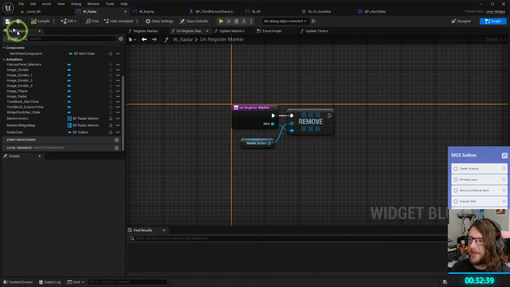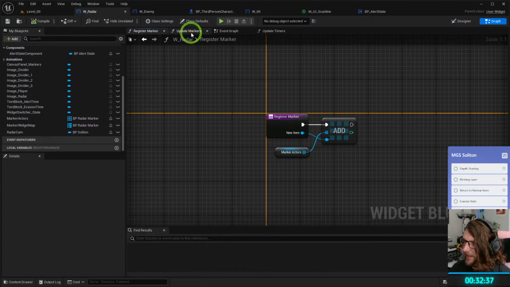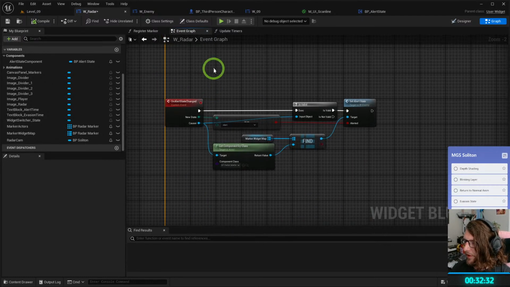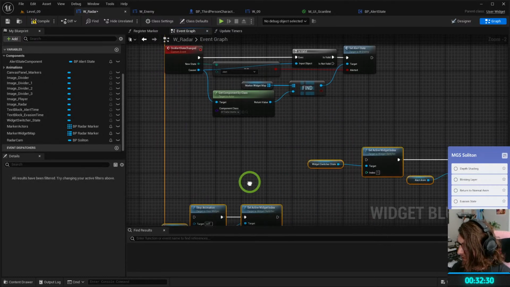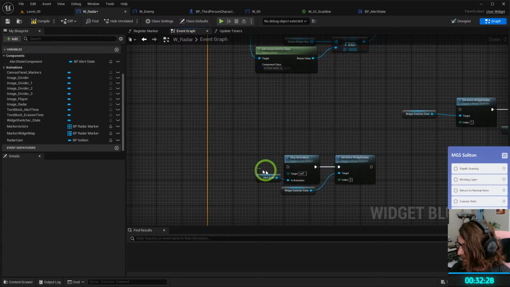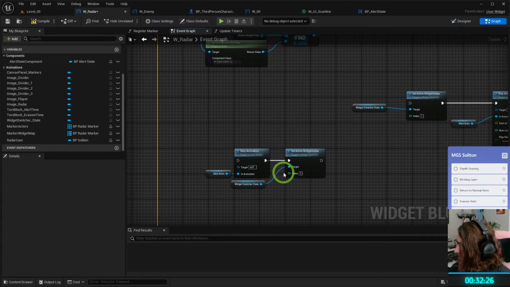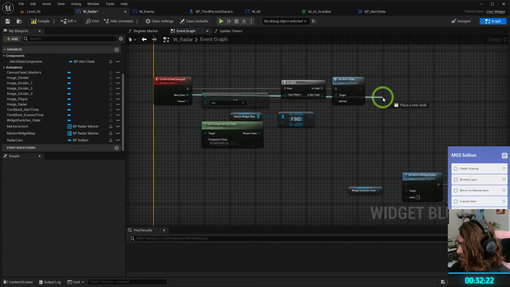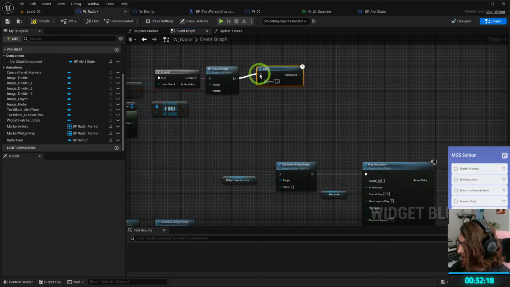In the last session, I kind of mentioned how I don't really like how I was doing the alert state. If I was to do this with a bit more time, I would actually make a component. That's what we've done today. We've moved it to a component. We now have an alert state system. On alert state changed, if it is set to alert, we're just going to delay for 1 second.